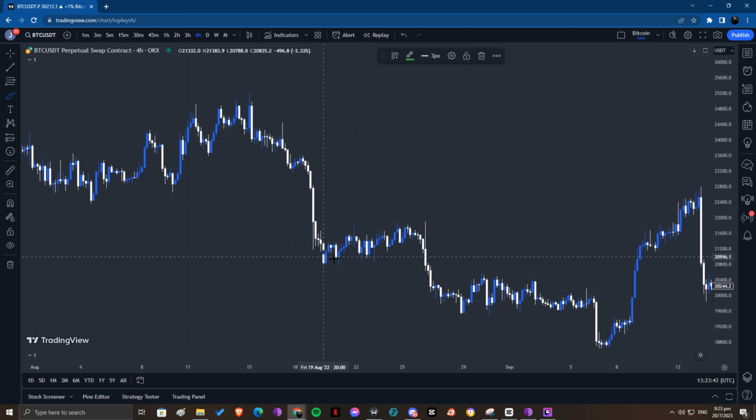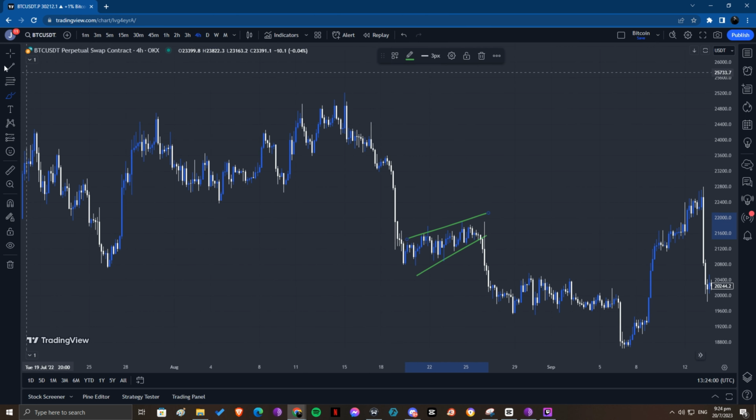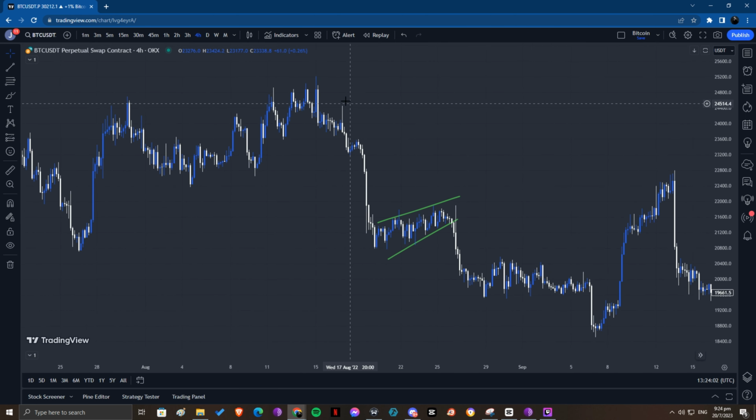So we were not looking for long. A lot of people are longing this asset right here, even though it shouldn't be longed, because there are no engulfings. There are no engulfings, and engulfings mean really strong buying power. You can call it buying power, you can call it bullish, whatever you want to call it. But the market dynamics is a bit more complex than that. We can just simplify it into very simple words such as buying power.